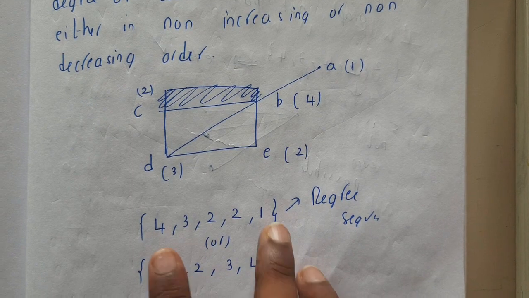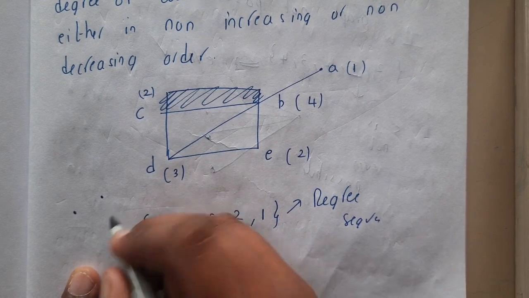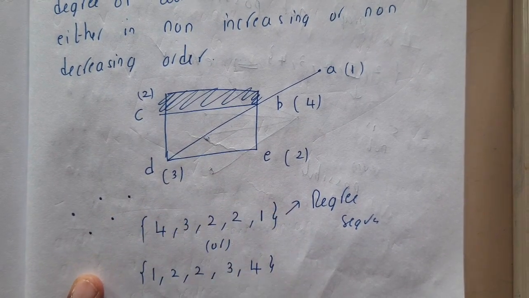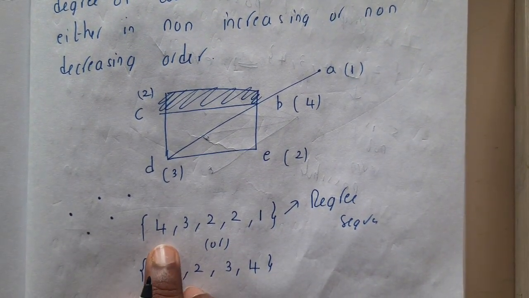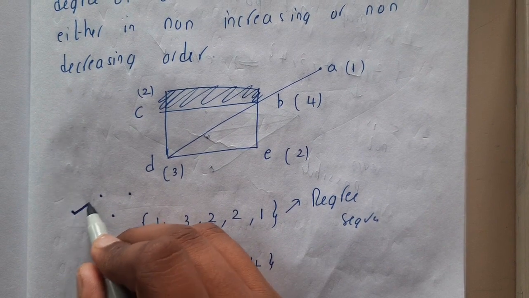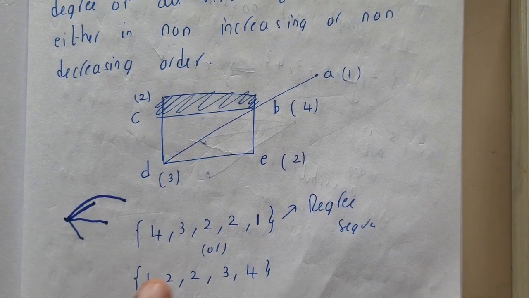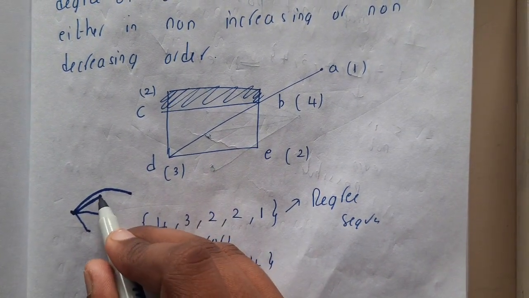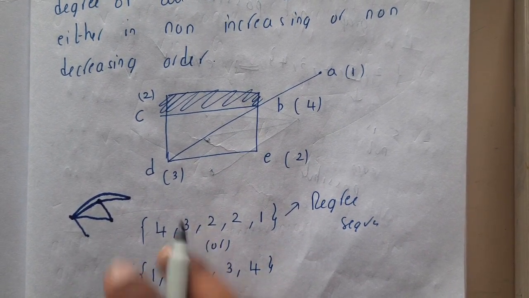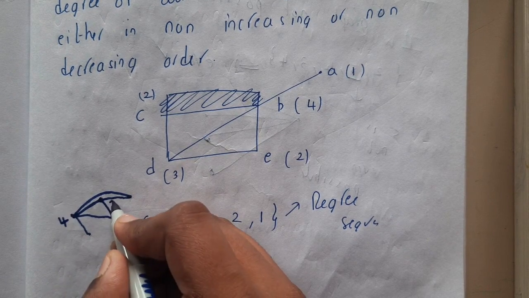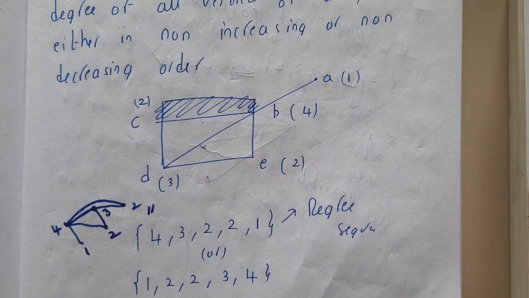So you will assume that this is the degree sequence. You will start from 1, 2. There are 1, 2, 3, 4, 5 vertices, so you'll draw them this way. Then you start with the highest or smallest, it depends on you. So you'll start with 4: from one point you will give 4 connections. After that, from one point you will give 3 connections. Again from one point you'll give 2. So this is for 4 and this is for 3, and already this is for 2, and this is for 2 and this is for 1. So we have successfully drawn the degree sequence.